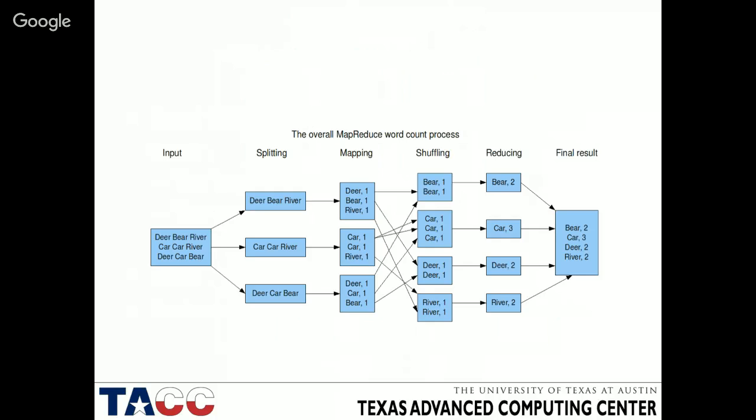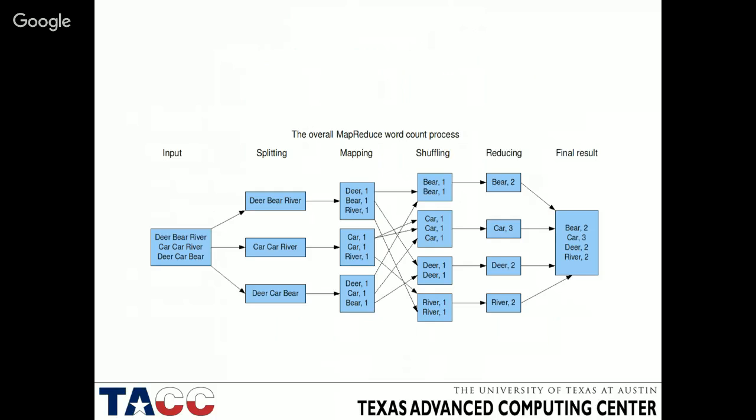Your input is going to be split into different chunks. That splitting is not something you will program explicitly. When you import your data into HDFS, it is already automatically distributed and stored. So your subsequent processing is going to be based on where the data is, and that is where the processing happens.